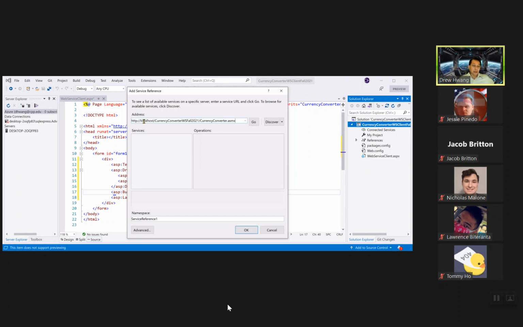Because that one runs from the web server, which is a server controlled by the university. They don't allow this web server to be run, so I cannot do it here. Otherwise, I can just tell Visual Studio the web service is actually hwang.cisdpt.cap.edu and then currency convert. So here we just get it locally.